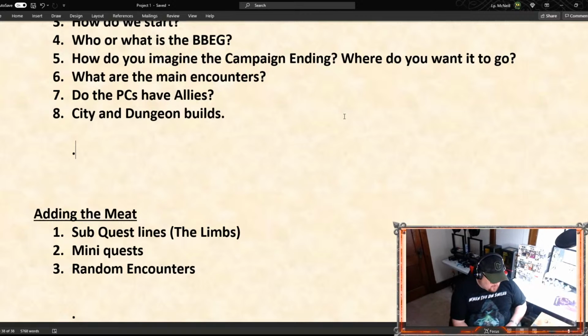And so let me flip over to my notes here. When I describe quest lines, I actually have a definition for each one of these. So subquests are multiple encounter quest lines, such as a PC development quest, like a guild quest that progresses you through a guild or ranks you up through a guild, stuff like that.